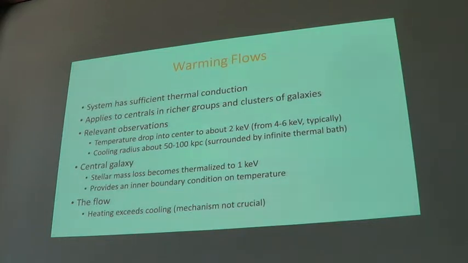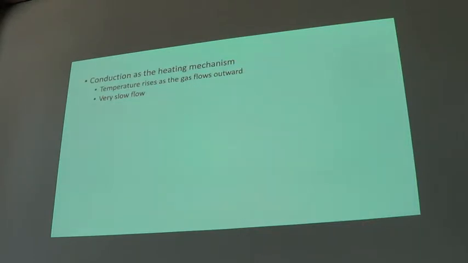And then you have heating coming in. Let's say that it is conductive heating, and that's going to heat the gas. The gas is going to flow out very slowly as it becomes heated, so you're going to have an outflow for the hot gas. The cold gas that didn't make it is still there and forms the few stars. It has some virtues conceptually. It might reproduce the temperature gradient, and it saves your cooling flow catastrophe. So that's all good.